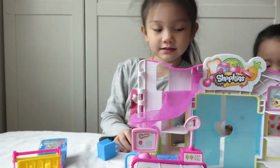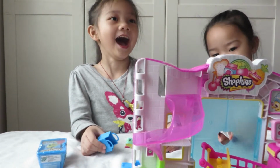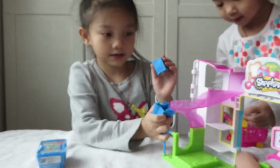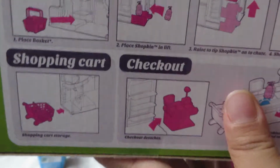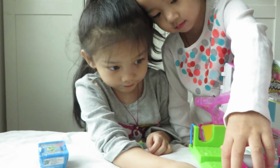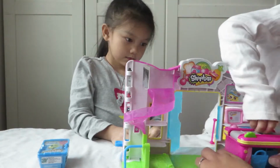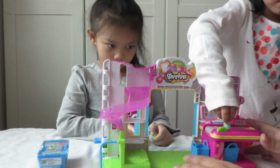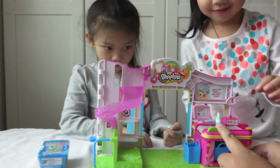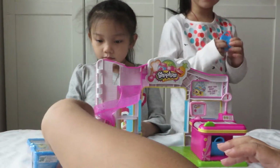So we got the cash register. Now open this one, Mommy. And open I think this. As you can tell from the box, the door closed. Where does this go? Oh, this goes. So on the box, it tells you what you can do with it. Hold on, yeah, it has to stay in the square, right here. Okay, now, I think that goes in here, and usually it's like this, look, it stays right here, put one up, and then go, wee. Let's try again. Oh, yay! And this one stays here.